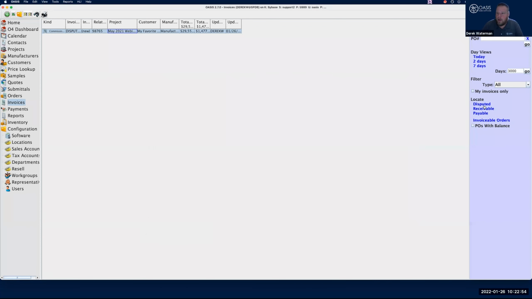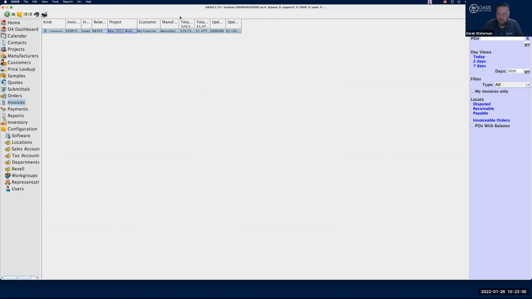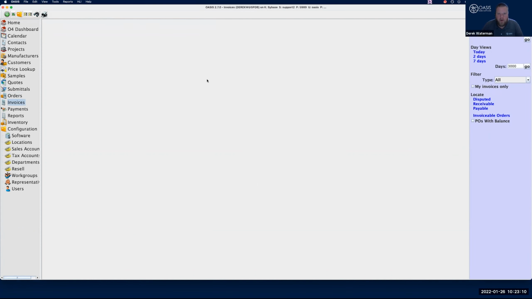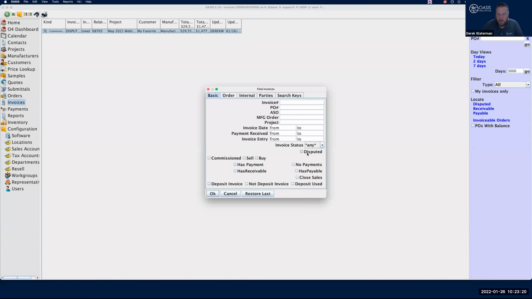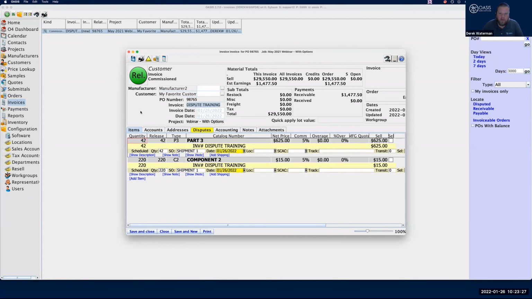I'm trying to get rid of the invoice from yesterday. Well, let me just reset the screen. All right, so now I have no invoices on here. If I do a search for disputed, now the invoice shows up because I have a dispute. Same thing under find. I could do a find for disputed right here to get all your disputed invoices.